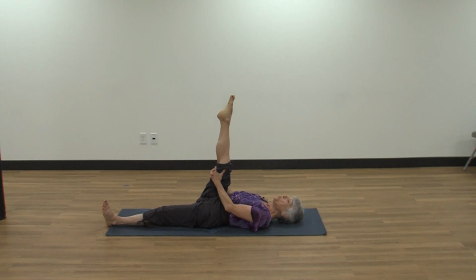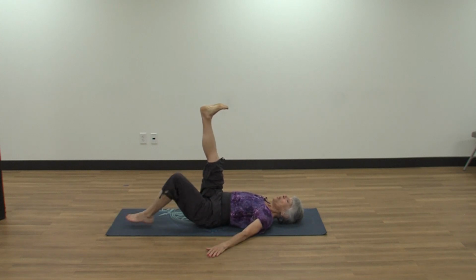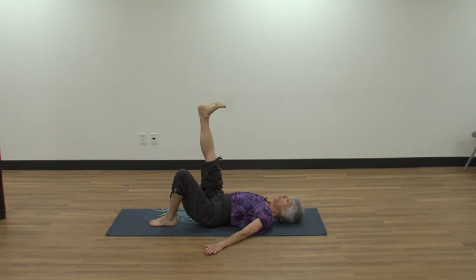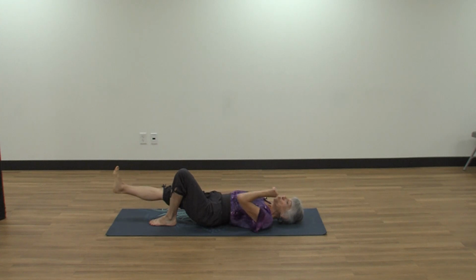And then we're going to point and flex, point and flex. You might notice a stretch at the calf area. And then some circling. One way and then the other. Beautiful. Separating fingers. And again, you can imagine that the sole of the right foot, the energy is going towards the wall in front of you. And so slowly lowering that right leg. Get a really nice abdominal strength.